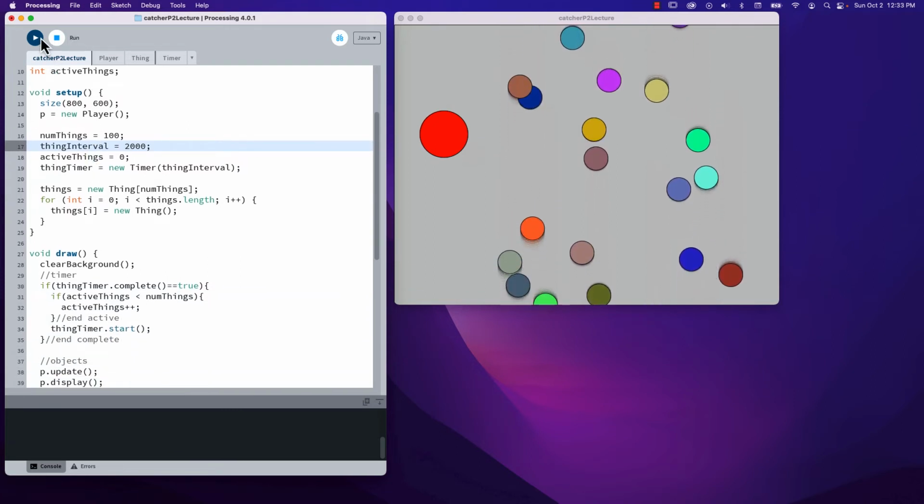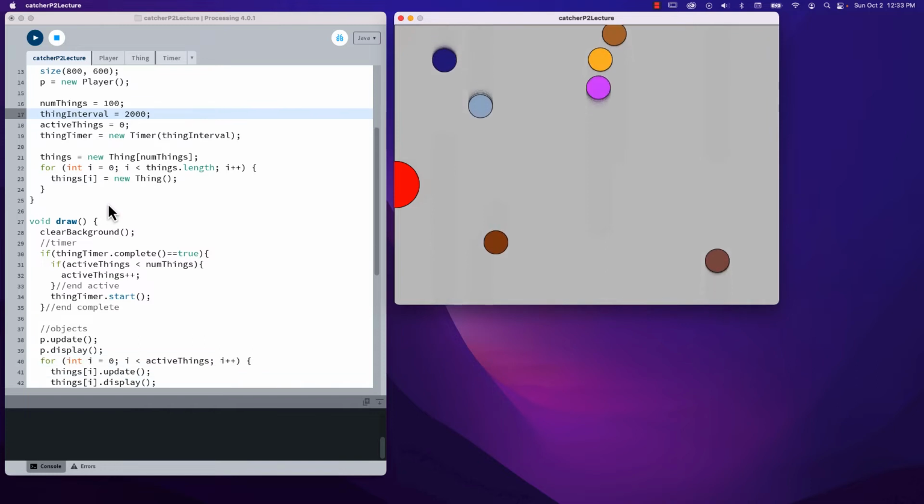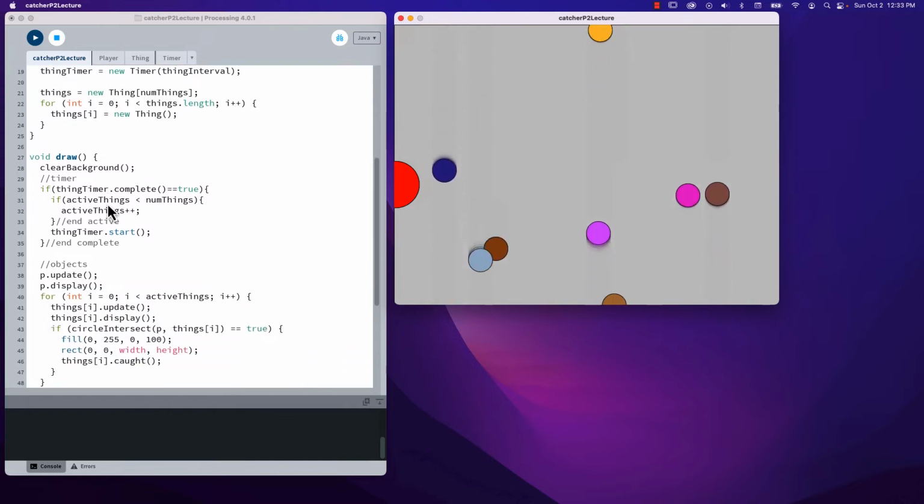And now if we run it, you'll see that that's really slow because first one item, 2 seconds later we get the next item. Probably need to tweak the speed a little bit. It's kind of funny that almost all of them are coming in really slow. Might want to boost up their speed options, but it's a start.